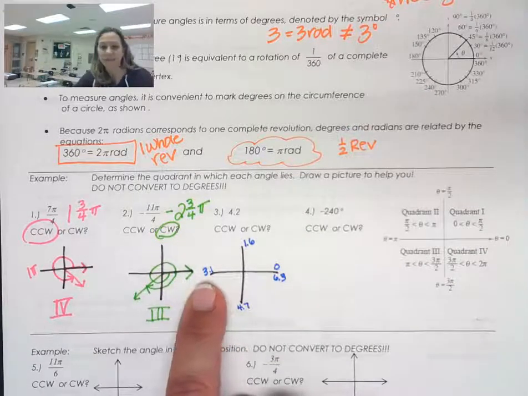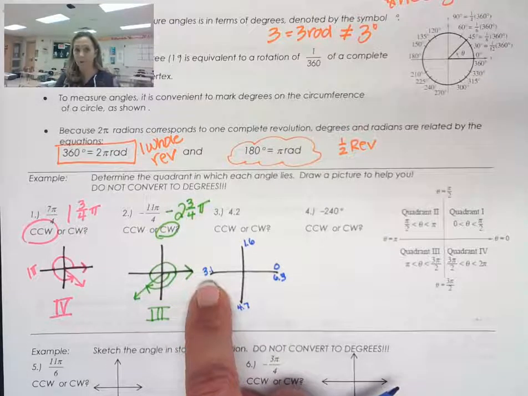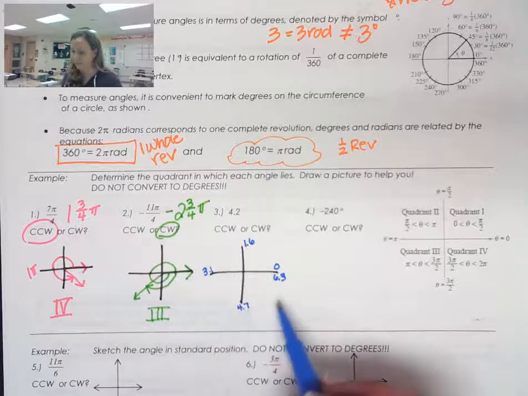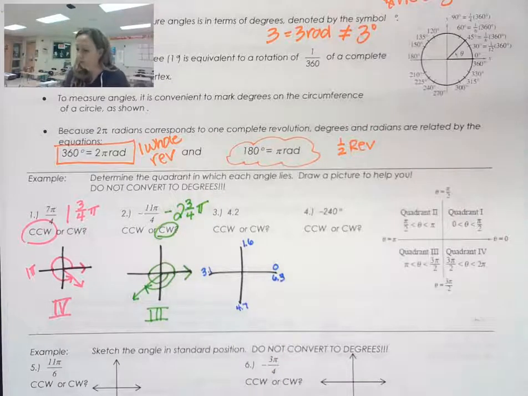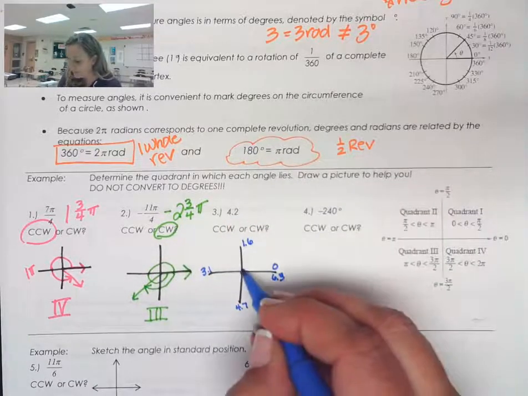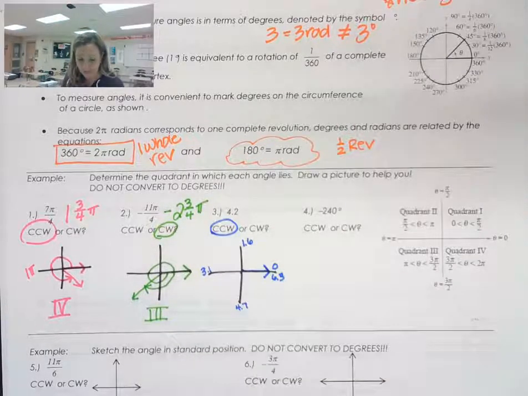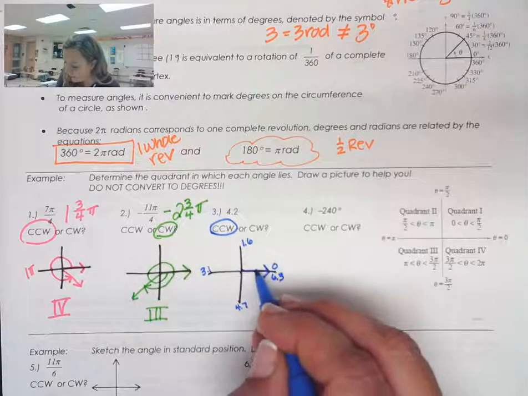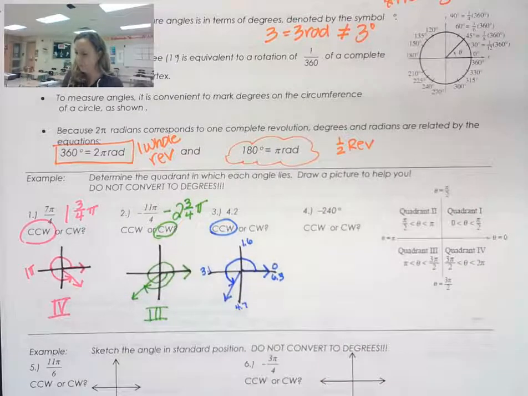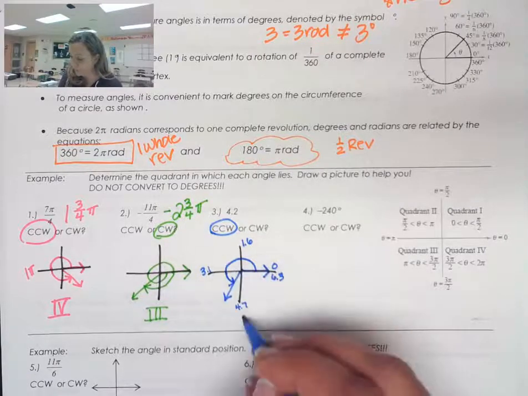So again, here I'm just thinking, I know that this is 1 pi, so let's cut that in half. If I cut 3.14 in half, that ends up being about 1.6. So then I can just add 1.6 going around to get an idea of where 4.2 is going to be. Notice that it's positive, which means that from the initial side, we're going to go in a counterclockwise direction. And so notice that I'm going to go past 3, but not quite to the 4.7. All right, so that is where 4.2 radians lives, which is in quadrant 1, 2, 3.